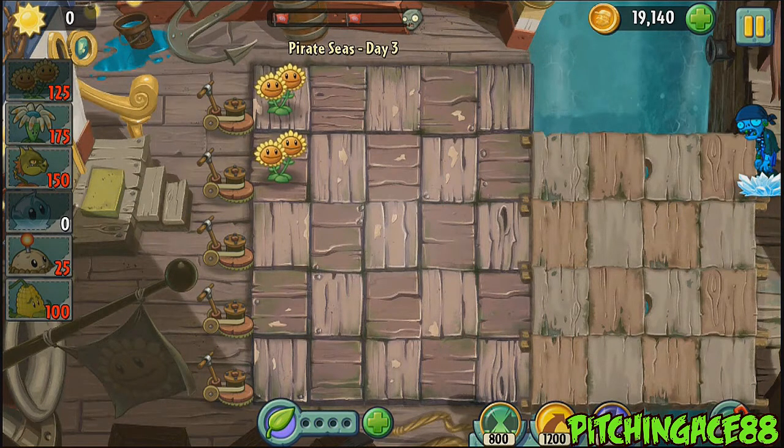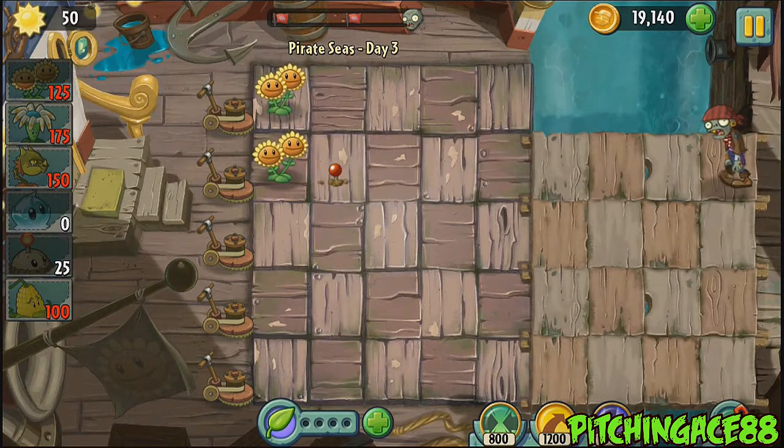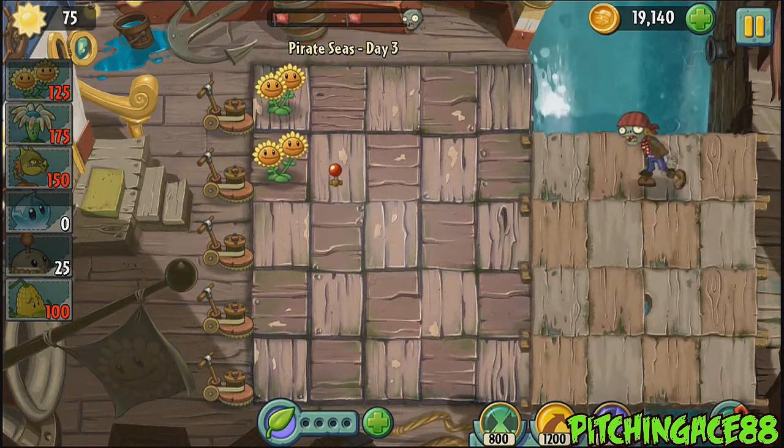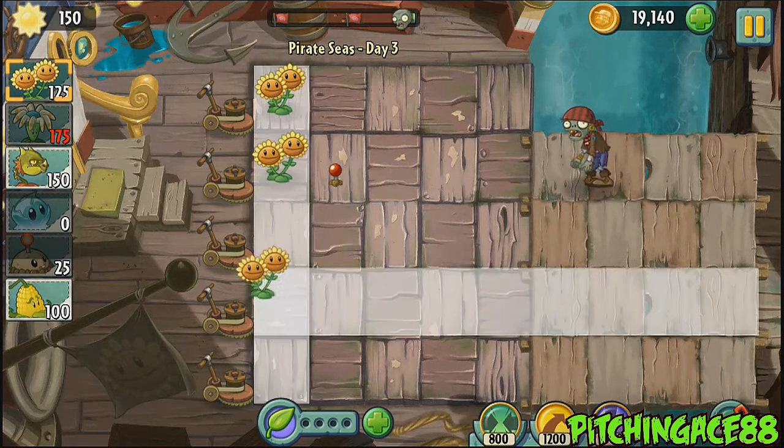Now again, I try and plant these two first, because then I can plant the potato mine right afterwards, and it normally gives us enough time for the next zombie that'll come out, and we'll still be able to get ahead of planting the sunflowers to be able to give us more sun like this.